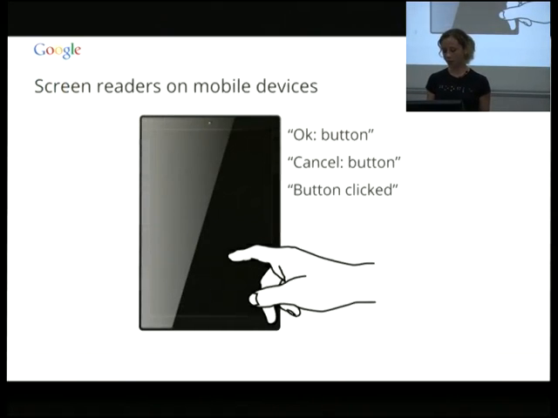On a mobile device, just quickly as an overview, what tends to happen instead of using keyboard shortcuts, because obviously there's no keyboard, is that you can explore with your finger on the screen, and it'll tell you what is under where you're touching right now, which means that clicking or dragging, well, dragging is not really an option. Well, not quite true. Clicking and dragging are going to be a more sophisticated gesture. So instead of learning keyboard shortcuts, they're learning some specific gestures to perform those interactions. But essentially, it's going to sound a lot the same. It's going to speak a label and a role for each thing. It's going to give you feedback when you've successfully performed an interaction.